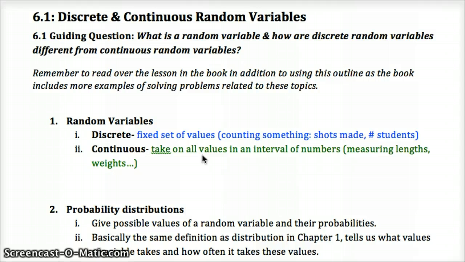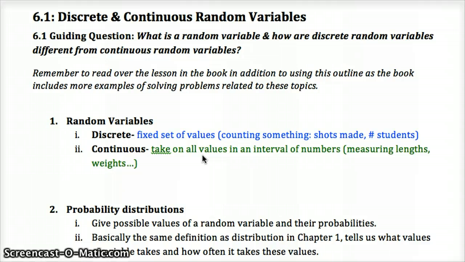So a probability distribution. We've looked at this a lot in the last chapter, but now we're giving it a name, and we're talking about what happens when you apply certain functions to a probability distribution. It gives all possible values of a random variable and their probabilities. So for rolling a six-sided die, 1, 2, 3, 4, 5, 6 are the possibilities. They all have an equal probability of 1/6 on a legitimate die of coming up. So 1/6 is assigned to each of those.